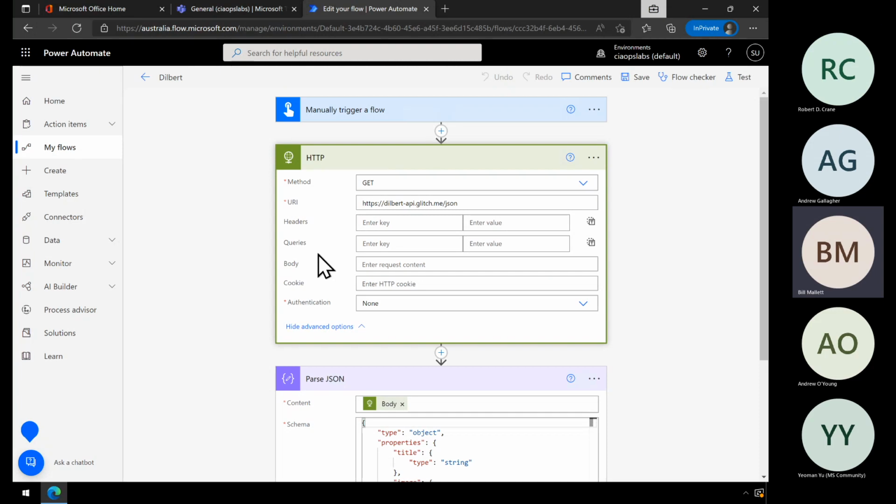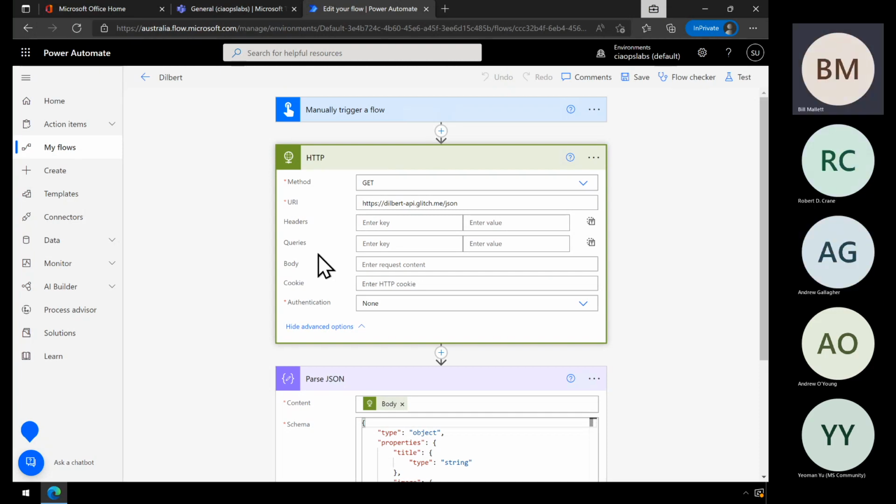The other thing I was thinking, Rob, is if you are dealing with the new API, it'd be good to create a little Power Automate just like this Dilbert one that just deals with the API, so you can test it out, make sure you understand what you're getting or what you're putting to it first before you go try and plugging it into a much more sophisticated process that you might have in mind for it.